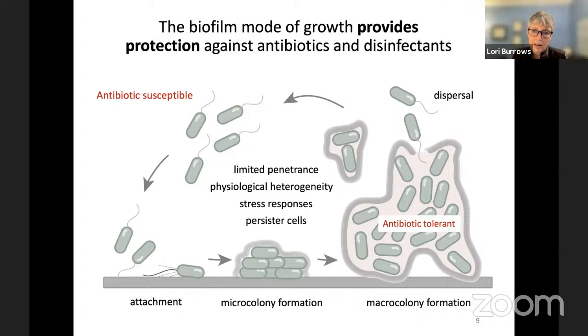And lastly, sometimes we get what are called persister cells forming. Depending on the species, there are different mechanisms that lead to the formation of persister cells. But essentially, these are dormant cells that are highly tolerant of antibiotics. And we're still trying to understand all of the reasons behind that. But in any population of bacteria, you'll have a small fraction that become persister cells, and they become really, really hard to kill, even with very high doses of antibiotics. But they will wait around, and when you take the antibiotics away, they can regrow again.